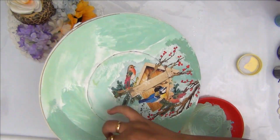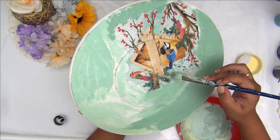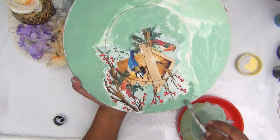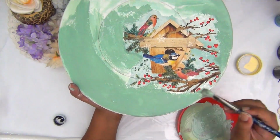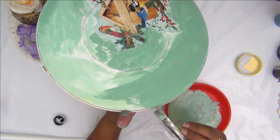All you need to do is be patient and go layer by layer and not just dump the color all at once. So here I'm blending my tissue with the base carefully. I am leaving some shades of lighter color here and there. I will also add some layers of white here and there to give it a distressed look. So go ahead and do it the way you like it.